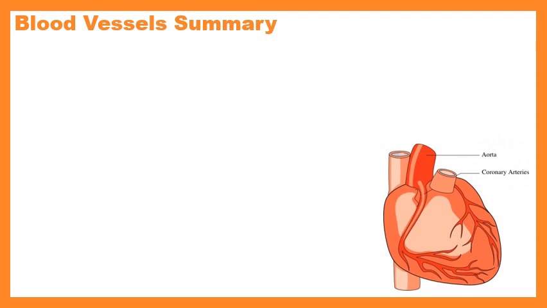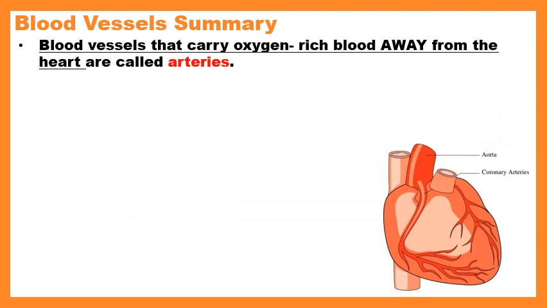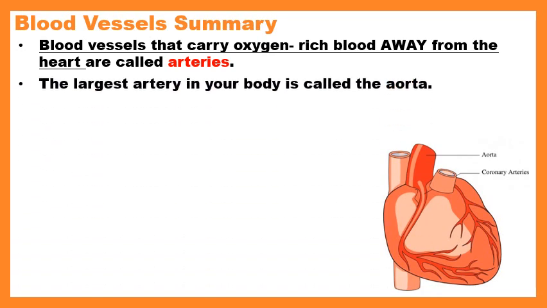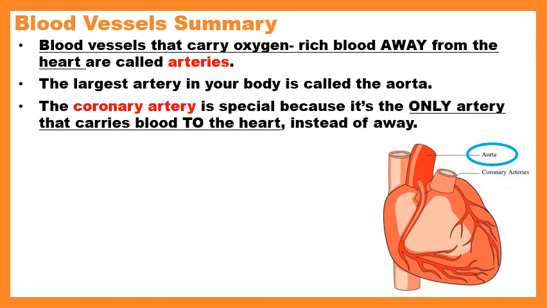Let's talk about another blood vessel that is much bigger than a capillary and carries oxygen-rich blood away from the heart. And remember, A for away, A for artery. So the blood vessel that takes blood away from the heart is the artery. And yesterday we also learned that the largest artery in your body is called the aorta, and that is the artery that gets a big push from the heart and will send oxygen-rich blood all over your body. We're going to learn, so here it is on the diagram, but we're going to learn about another artery, and this artery is really special because it's the only artery that does the opposite.